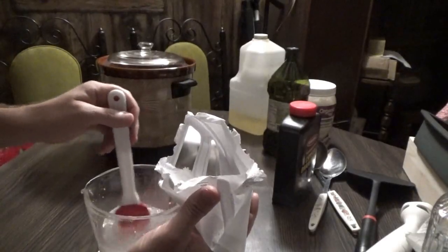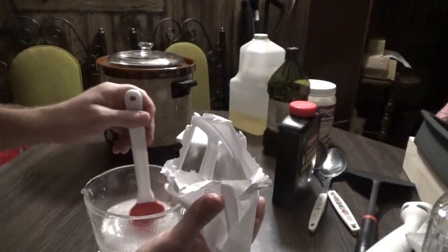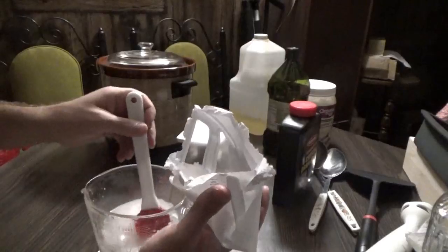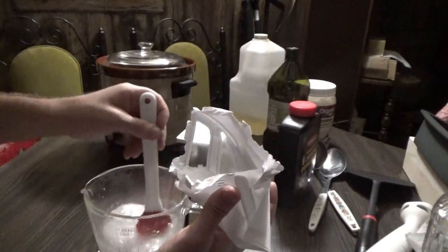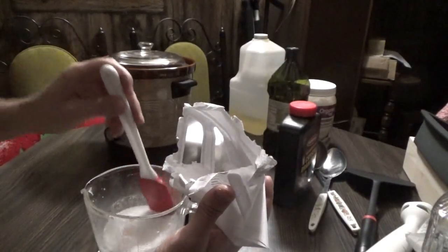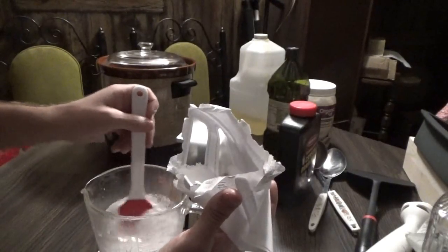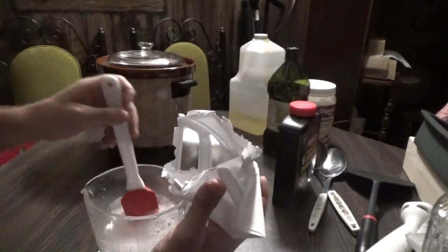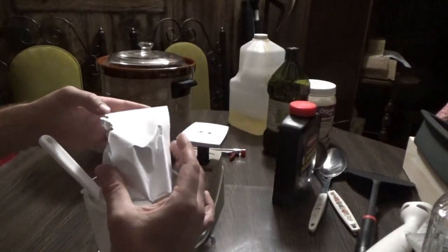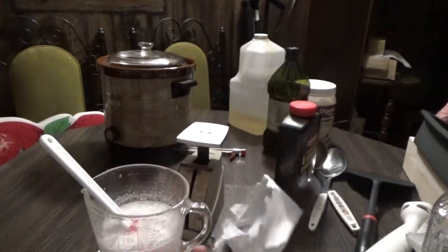Never put water into lye. Always put lye into water for safety reasons, which I cannot mention. Read the article for all details. YouTube's automatic advertising filter is a little bit oversensitive right now, so it might sound weird, some of the things I avoid saying anymore. Okay, get it in there, there's the lye.